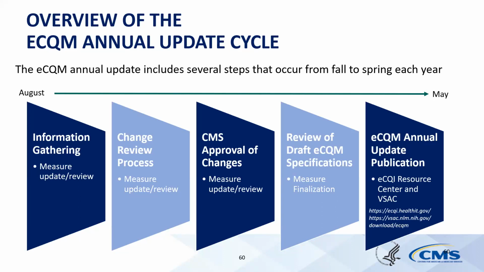At this time, measure developers and stewards publicly post proposed changes to each measure via the ONC JIRA project tracking system eCQM issue tracker to gather public feedback. In the winter, CMS reviews and approves measure changes at finalization meetings. In late winter, measure developers and stewards post draft versions of the proposed eCQM specifications for public comment.